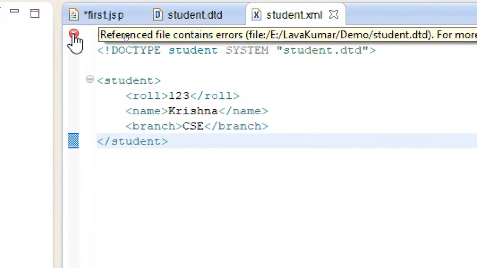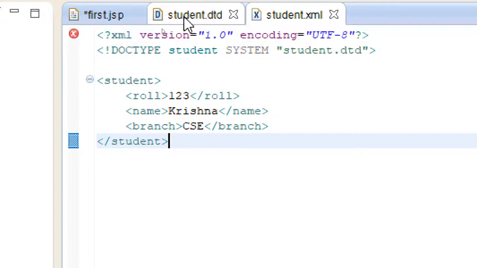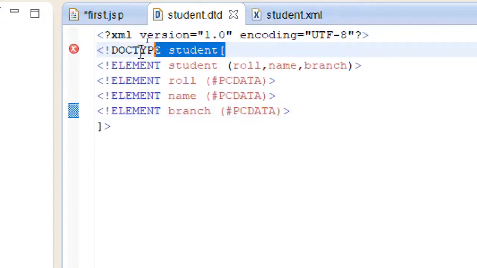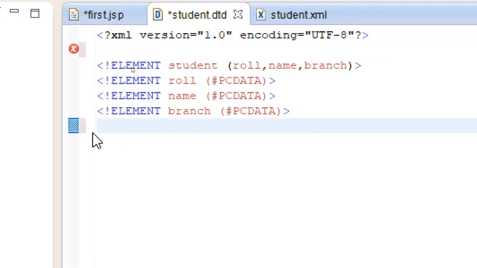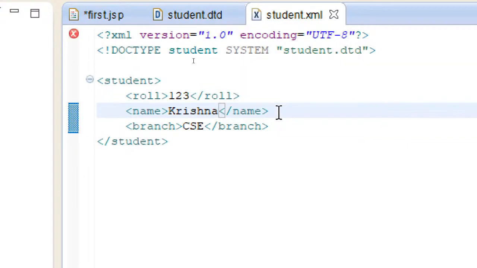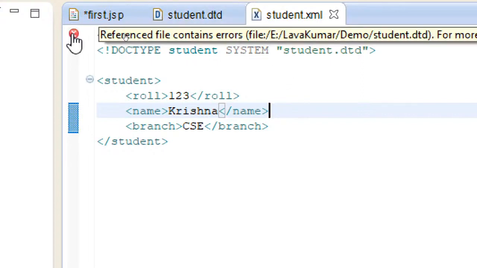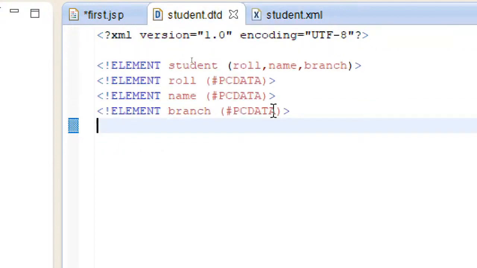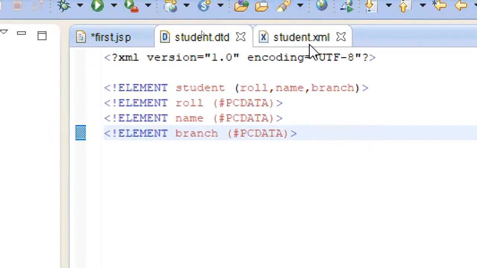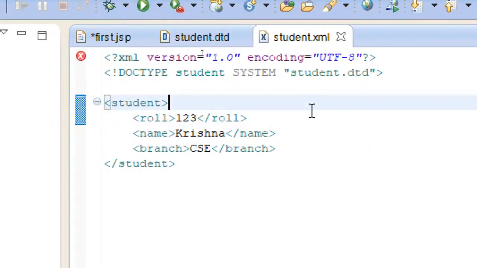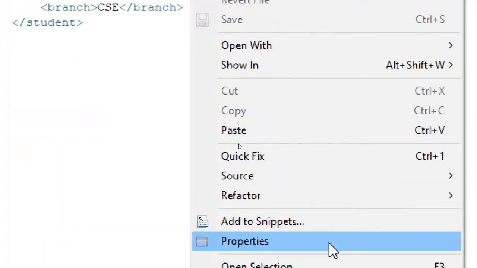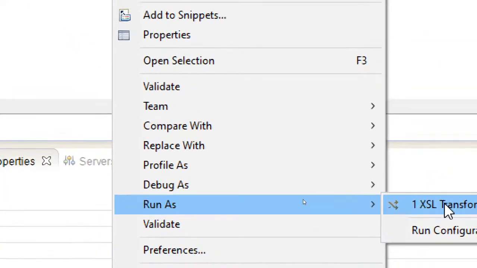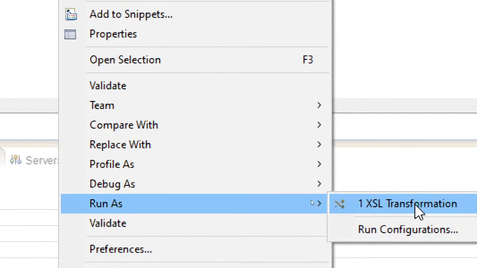Again, what, reference file contains errors? So DTD is having errors. Okay, otherwise let me just exclude this doc type. Even if we don't give it, it will automatically be embedded. Yeah, I hope now it should be fine. Still error. The errors are removed anyway. Control yes, and then control yes. If I just run this, what happens? Let me see. So you can't run anyway.